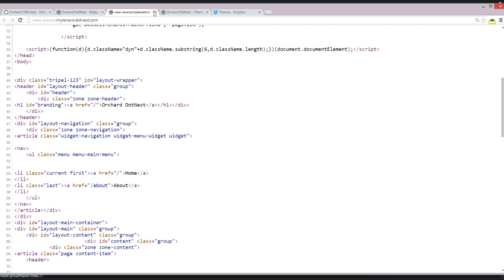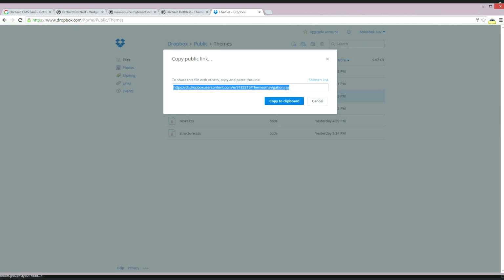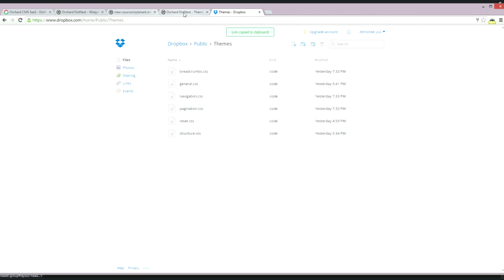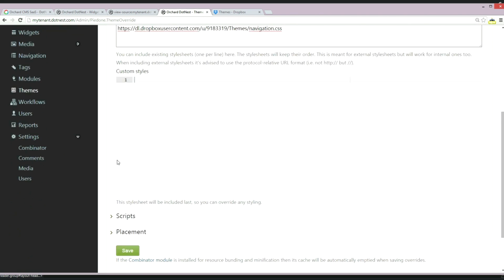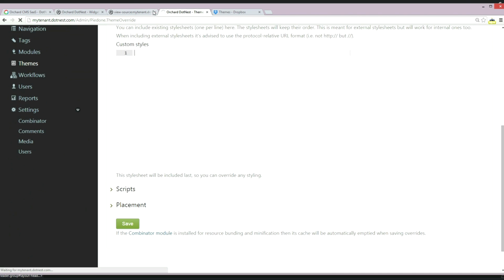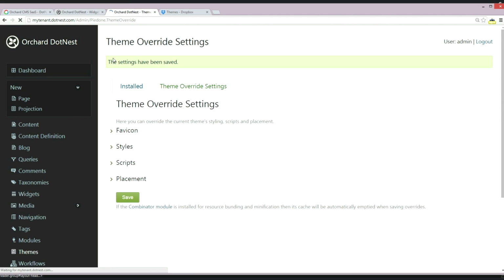Let's go back to Dropbox and let's copy the public URL for the navigation.css file, and let's come back to the settings, override settings area, and reference the navigation.css file, and let's come back to the front end of the website. Let this get posted back to DotNest.